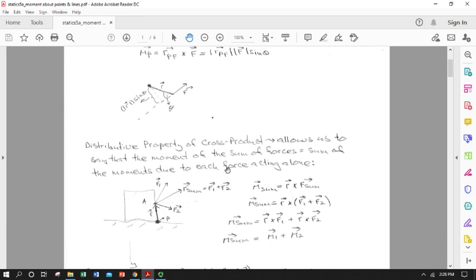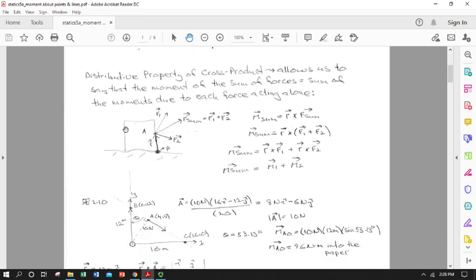Okay, so let's put our vector algebra that we've worked so hard to learn, hopefully by this time, to work to give us different ways to evaluate moment, because sometimes one way is easier than the other. Let's use the distributive property of the cross product to allow us to say that the moment of the sum of the forces is equal to the sum of the moments due to each force acting alone. Wow, that could be really useful if we've already combined all of our forces into a single equivalent resultant. We just get its line of action, make a radius vector from our point of interest to anywhere on that vector, and evaluate the cross product, and we'll have a torque or a moment.